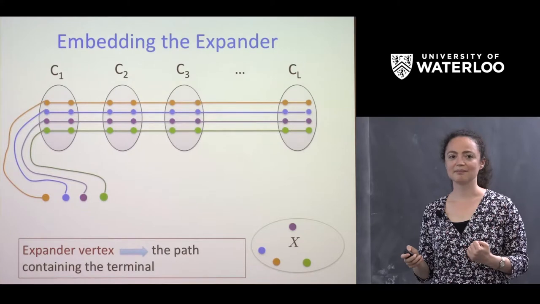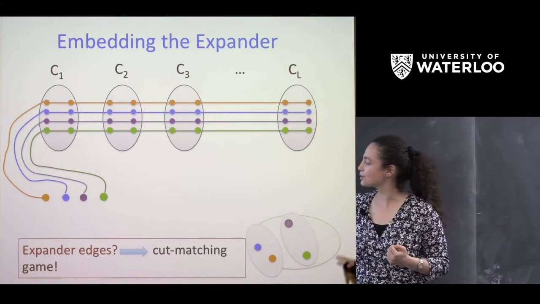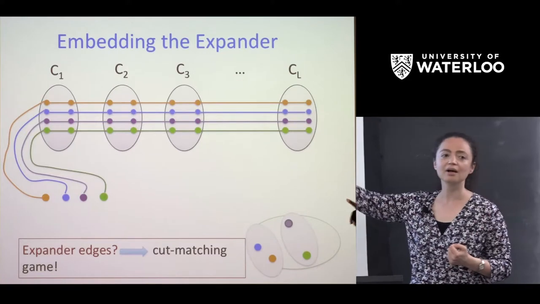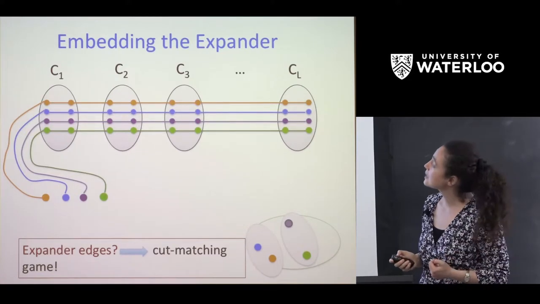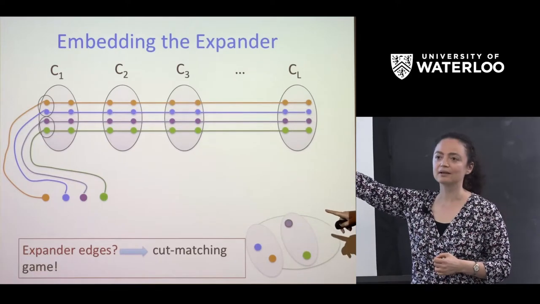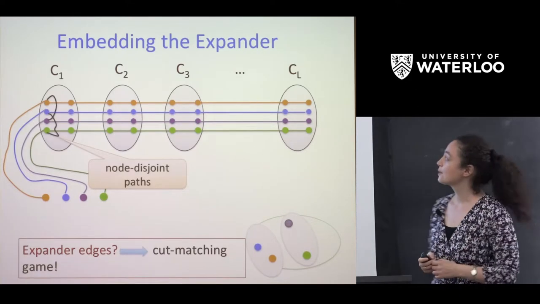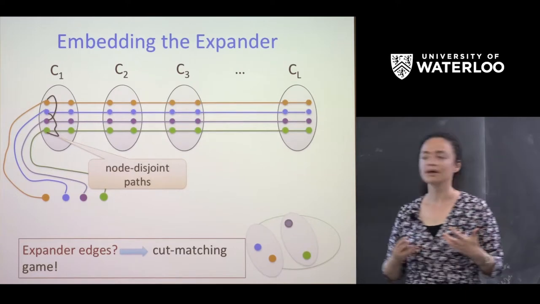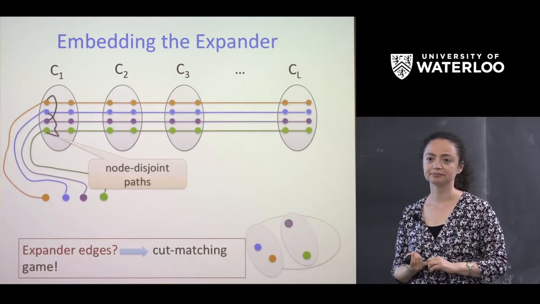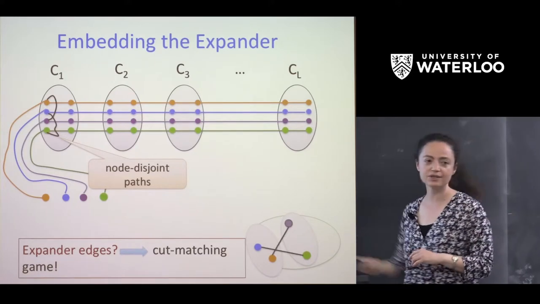I'm going to play the cut matching game. So in the first iteration, the cut player is going to compute the bipartition of these vertices into two equal size subsets. What I'm going to do, I will go to the first cluster. We look at the vertices on the left. And this gives me a bipartition of these vertices into two equal size subsets. Those vertices, this is A1, they are well linked inside this cluster. I can connect them by disjoint paths like that. So these black paths, they're disjoint from each other. But they may intersect these paths that embed the terminals, which is why we're going to get congestion 2 too. So I'm going to have some matching routed. I'll treat it as the answer of the matching player, and I'll add these edges here.